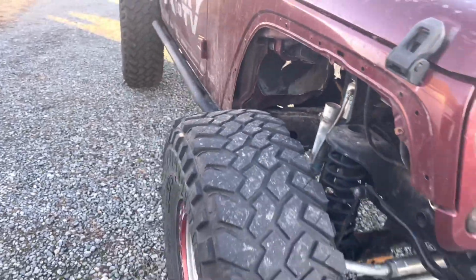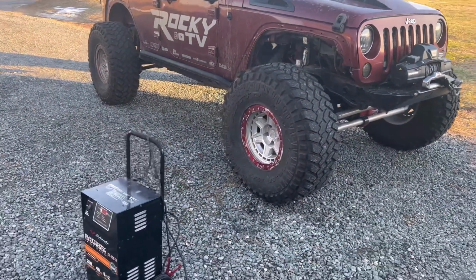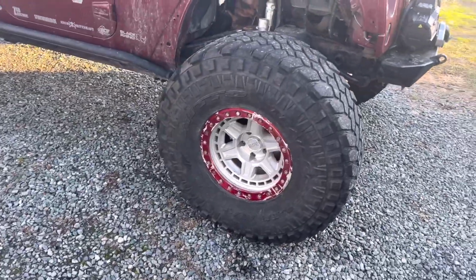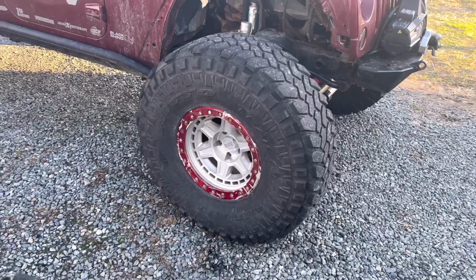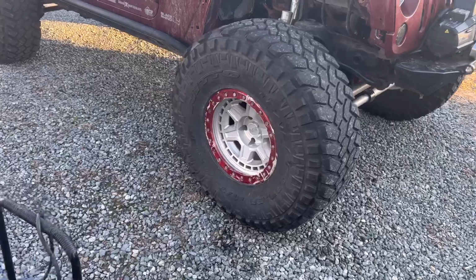Next up is tires. So these are getting pretty low. They got about 35% tread left. So I'm going to go ahead and swap them out. I'd preferably rather swap them out at 50, but unfortunately these tires are no longer in stock. They're Nitto Trail Grappler 40x13.50 R17s, and I cannot find them really anywhere.